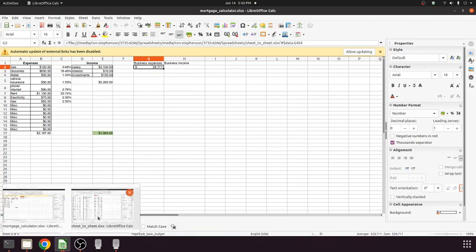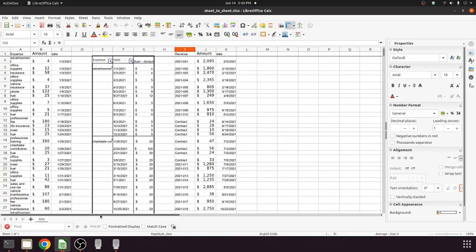So back to this sheet-to-sheet spreadsheet document, and what I did is I created two sets of columns, these A, B, C, and I, J, K columns. I have essentially a kind of faux business, a sample business.